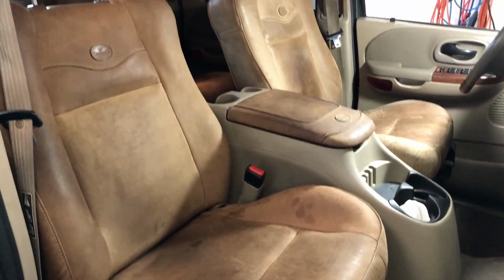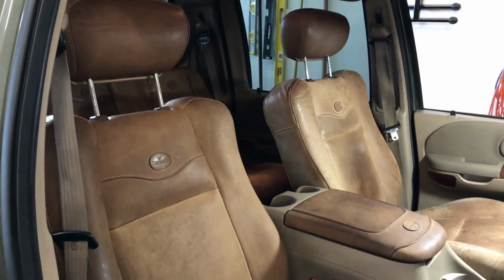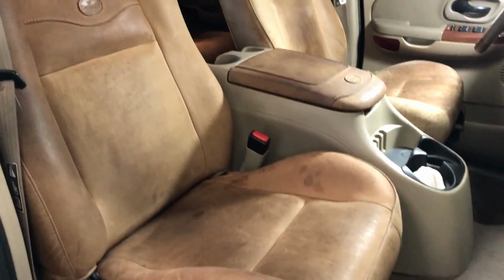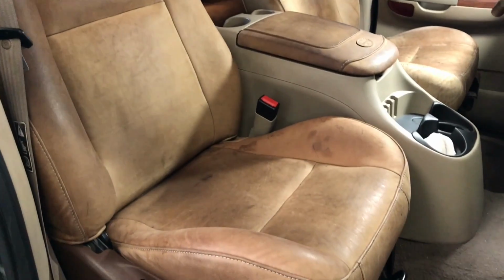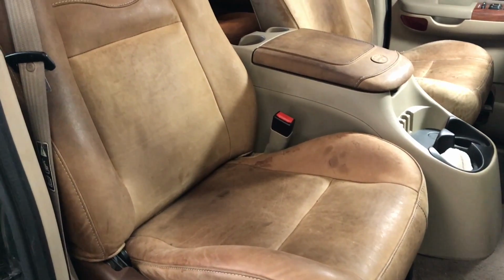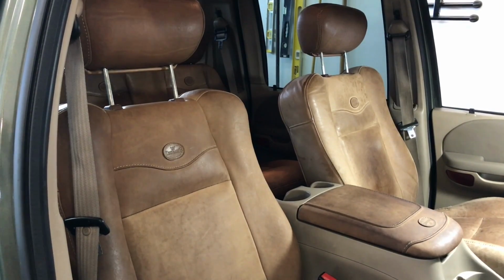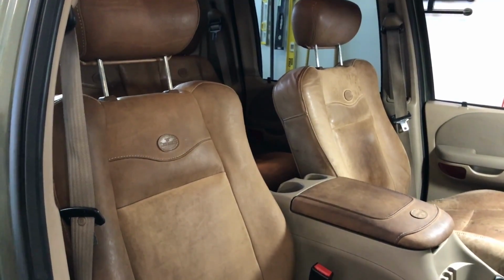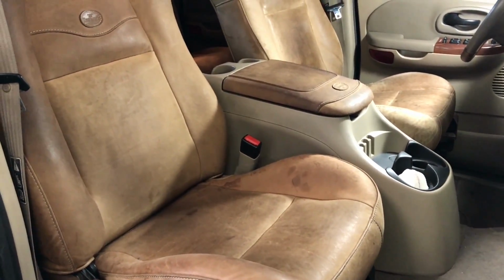The King Ranch Ford trucks, I think they came out in 2002 and newer, use these King Ranch leather seats on the inside. It's one of the selling features. This leather is called Castano leather. In the brochure it's described as an aniline leather, which is more like a raw leather. So it's not the same as typical leather interiors, which can take a lot more abuse and clean up a lot better.